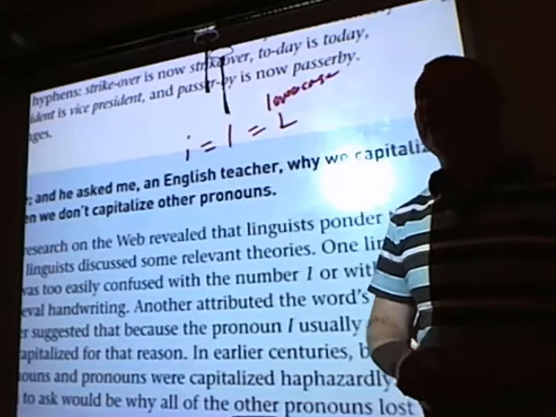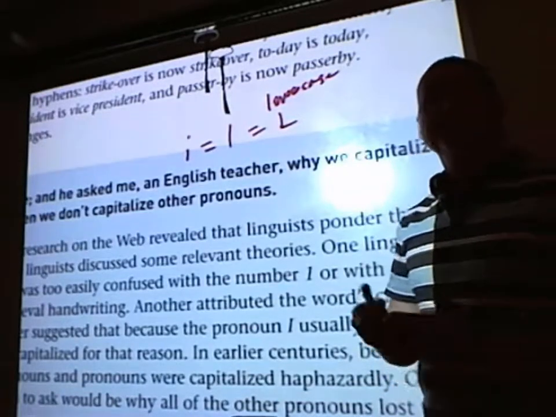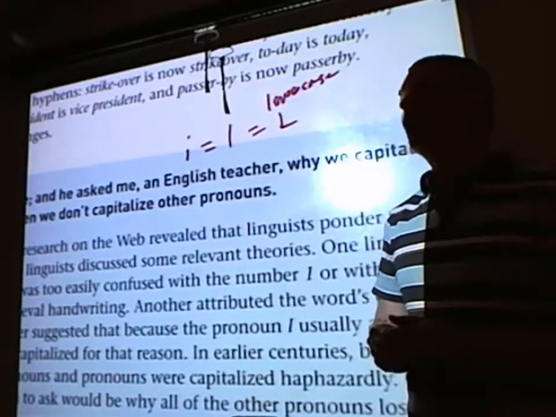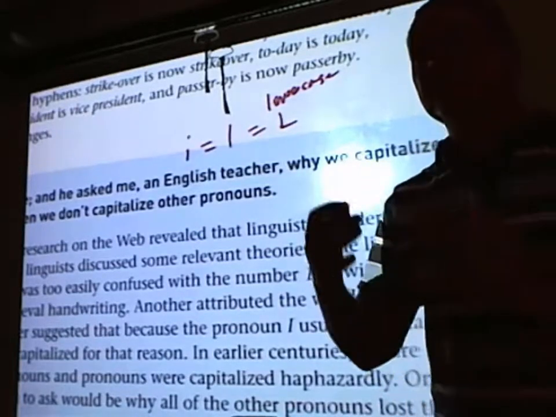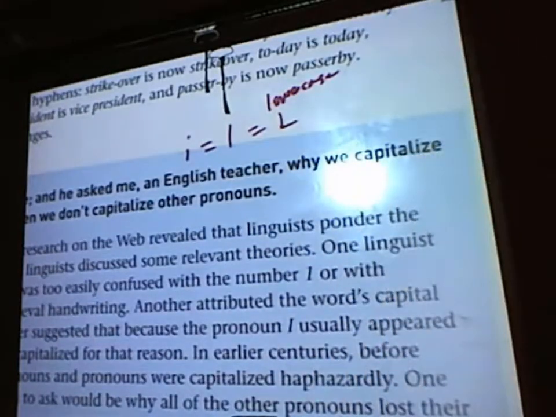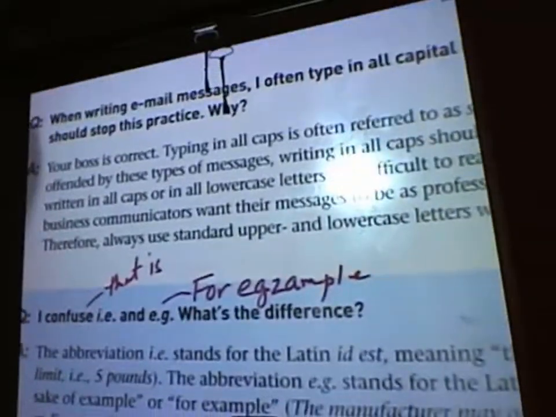Okay, when writing email messages, I often type in all capital letters. My boss told me to stop it. Why? Because it sounds like you're yelling at me. Avoid using all caps unless it's a subject line, which most subject lines usually appear in all caps and don't have that negative connotation of someone yelling at you.